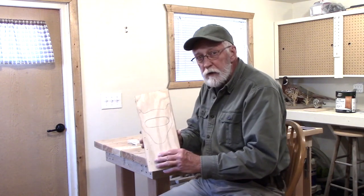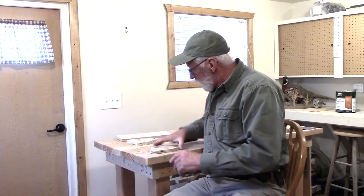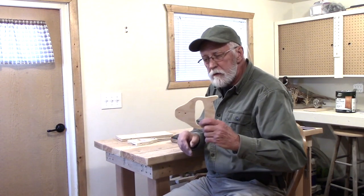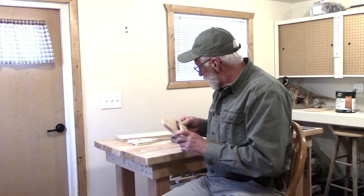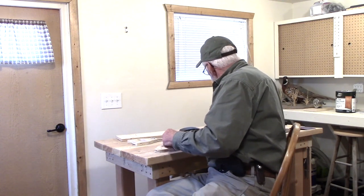We started from this. So far, we've got this. So I'll put this together now, with screws, a couple of lock washers, flat washers, and screws to go through there.